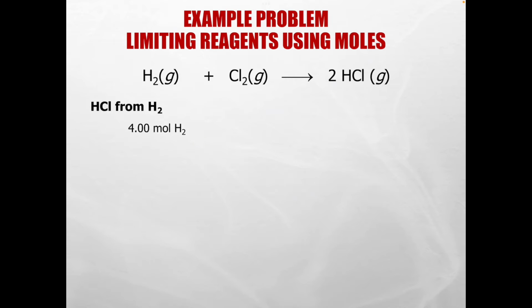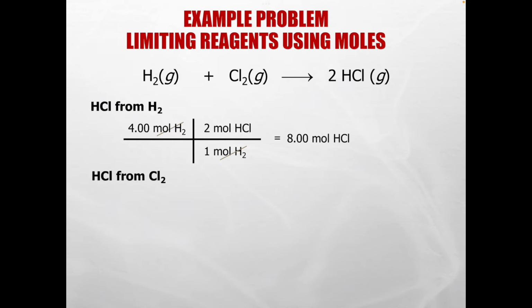Since we're going to change compounds, we're going to need to use that mole ratio. We're already in moles, so we can go ahead and use the mole ratio right away. Looking at this, it's already balanced. We don't have a coefficient in front of hydrogen, so that's just 1 mole of H2. We do have a coefficient in front of hydrochloric acid though, so we'll put 2 moles of HCl on the top. Now we make sure our units cancel, and we notice we found moles of hydrochloric acid, which is what we're looking for. So we can do our calculation now, and if hydrogen was limiting, we would get 8 moles of hydrochloric acid.